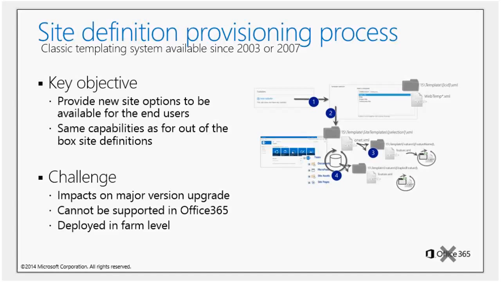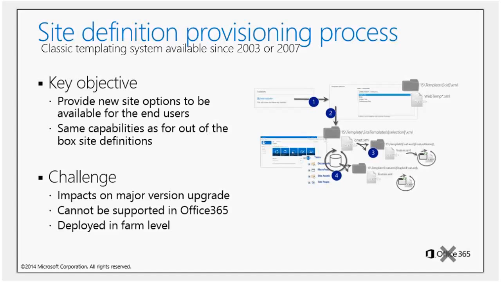The challenge, however, with site definitions is that if you choose to use them, you will be responsible for the upgrading of any site created using the custom site definition. So it has a long-term impact on your deployment whenever we do a major version upgrade. Major version means from 2010 to 2013 and so on. So you definitely want to avoid site definitions because we have better alternative options.